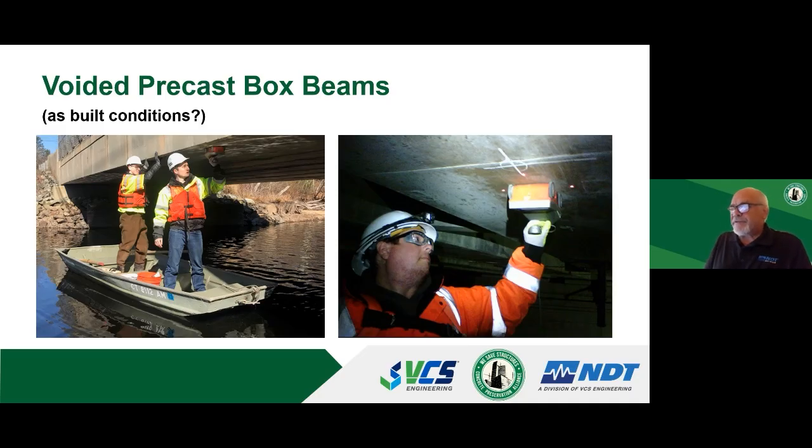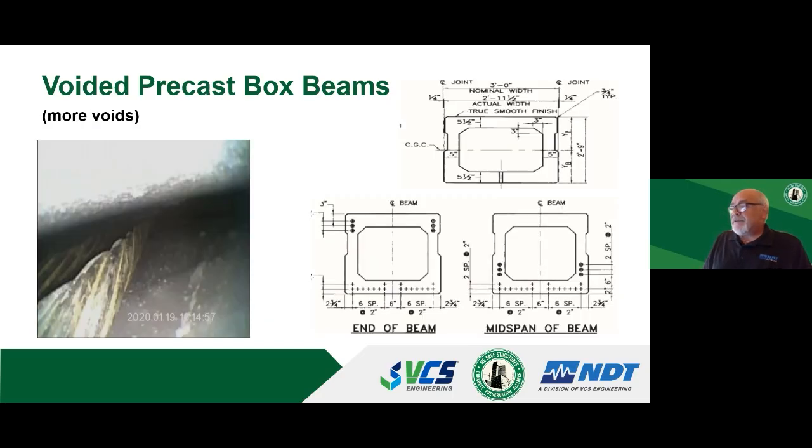That's a little challenge for consolidation for the fabricators. So looking from the bottom up with the GPR, like we are in both of these images, we can determine, did they get that 5.5 inches of concrete thickness on the bottom of the beam before the void? Or if they didn't, gee, does that mean that the pre-stressing is not embedded? Or does that mean that the rebar around that 5.5 inches is not encased in concrete? The answer is yes. And a bore scope investigation confirmed there were big voids and the pre-stressing strands were not embedded. A little hard to load rate that one.